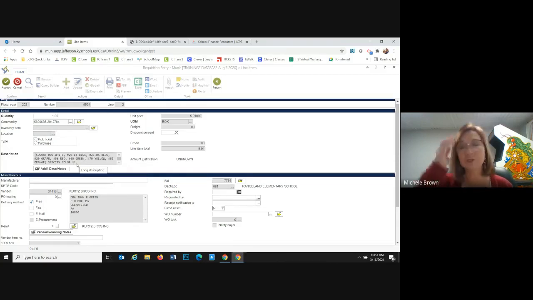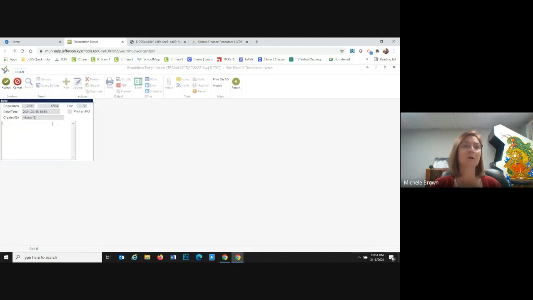Anytime you see something with 2 asterisks, that says, hey, the vendor's going to need more information or they're not going to know what to order. So we know that we want to order strictly green folders, which up here is number 60 green. We're going to click in the additional notes tab. So we're going to click in here. We want number 60 green for green folders.